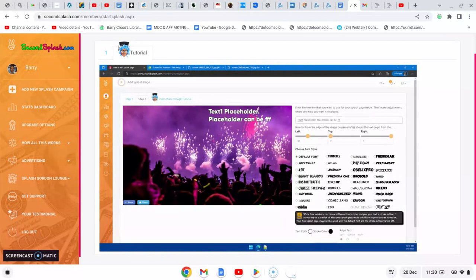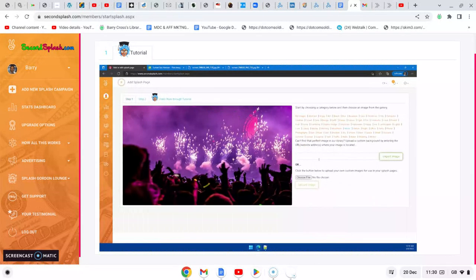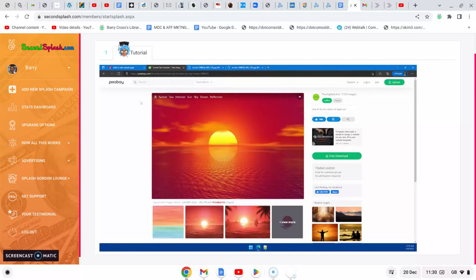But for now, I'm actually going to go back to step 1, just so that we can demonstrate the other features as well. These features are for pro members. And for the pro members, we're first going to demonstrate the import image. Now, to import an image, I've gone over to pixabay.com, which is a free image resource. And I decided that I want to use this sunset picture.